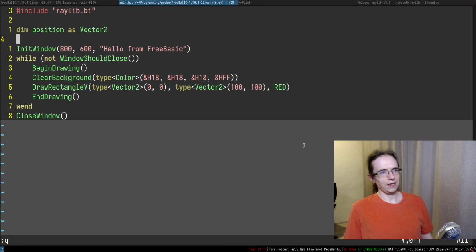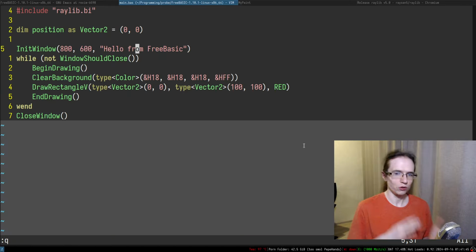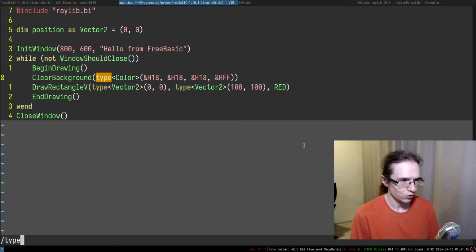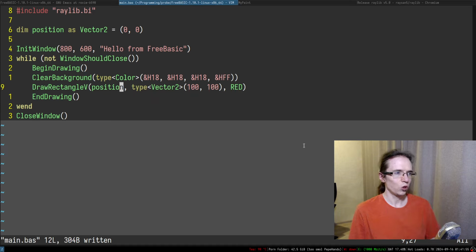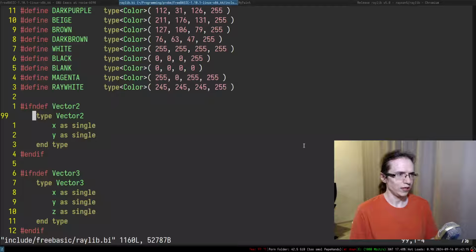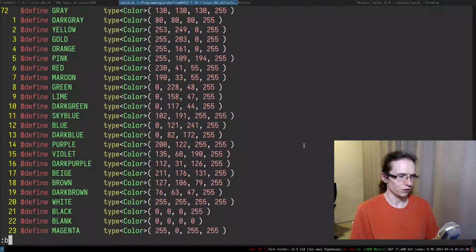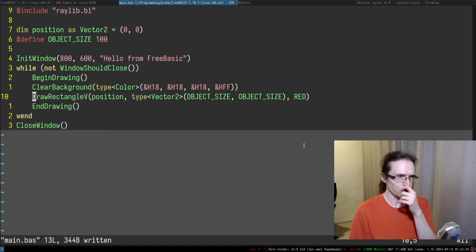Can I, by the way, just do something like this and initialize it with something? I can. Okay, so that means this language is also very intuitive. I'm really happy to see that. So let's take a look at this stuff. So position. Interestingly, can I have constants in here? Because I want to make the size of this thing a constant. I know that I can have defines, right? So I can define, maybe player object size, and it's going to be 100. But let's take a look at the raylib. Yeah, it's almost like a C preprocessor. Okay, so that's fine. So in here we can replace 100 with object size, like so.